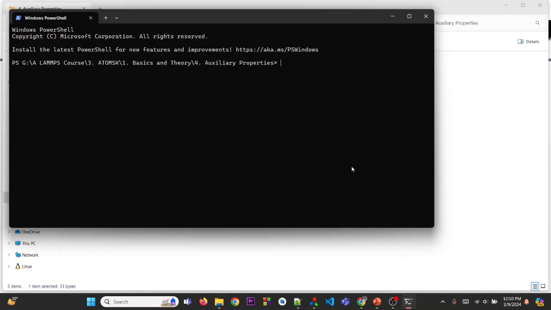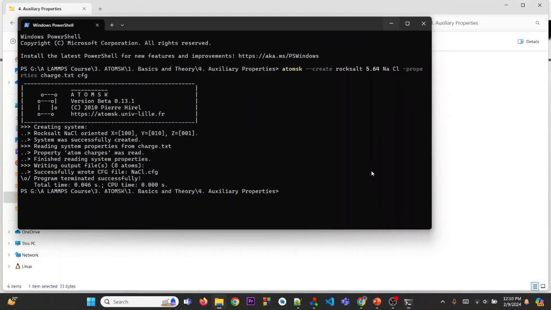Now we can create our structure. Atomsk, create rock salt, lattice parameter 5.64, sodium, chlorine, properties charge.txt, file format CFG. So our structure is created.